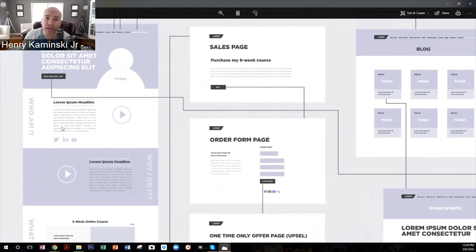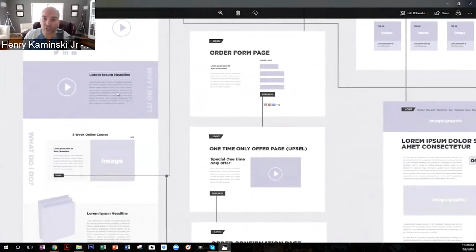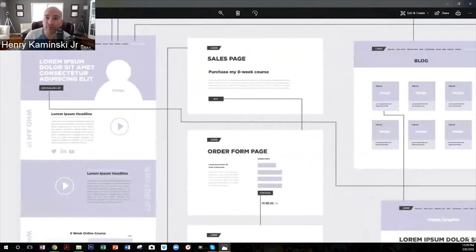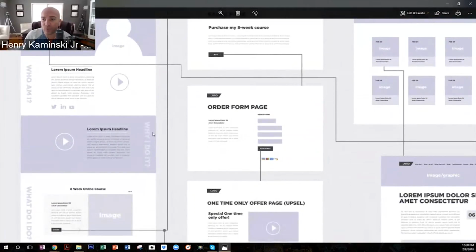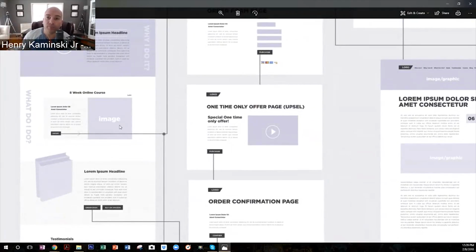And so we have it sketched out. We know what the sections are going to be. And as you scroll down here, we then show the client what the functionality is. So where are the buttons going to go once somebody clicks? So for this particular client, we have the above the fold, our hero shot, our headline. We have the who I am, the why I do it section, and then we get into some of his programs and services. And we build this out in the discovery session of the Brand Accelerator program.